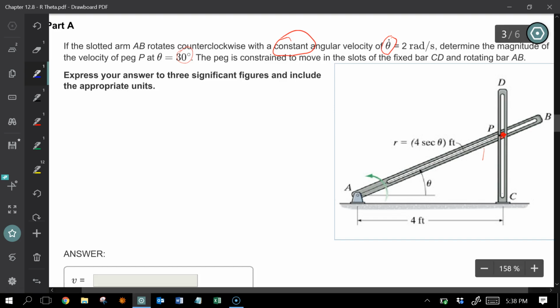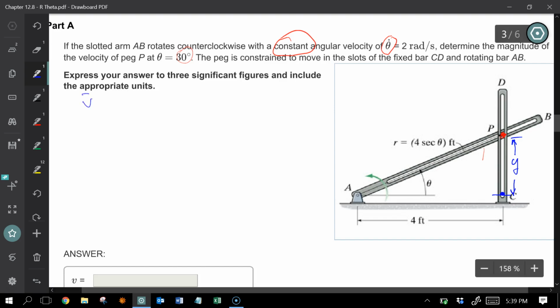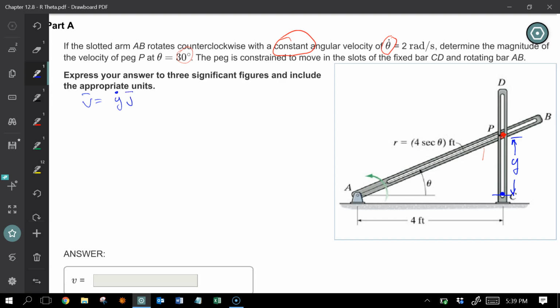Okay, if you want to find velocity, you need to find an origin. So here's the origin. It's going to be a fixed point right down here at the bottom. It doesn't go anywhere. The position then is this distance right here, which I'll call y because everybody likes y to be the vertical thing. That's a variable. So the velocity is equal to the derivative of the position. So the derivative of the position is y dot, and it's straight up in the j direction. So all I need to do is find y dot.